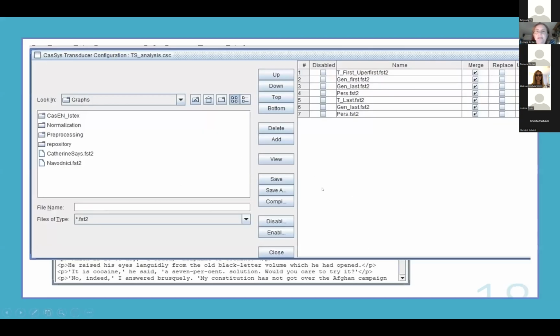So open the Text menu, Apply Cascade, choose the one for the analysis, that's TS analysis, and then press the button Edit. You should obtain a screen like this.